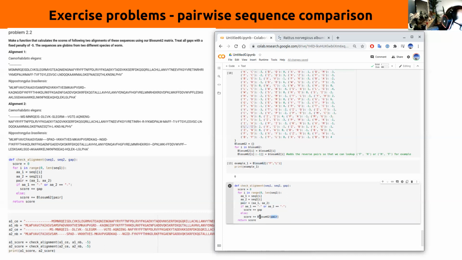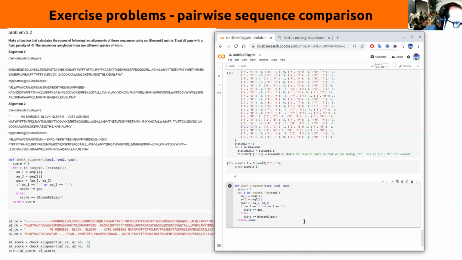We supply that pair, and then this becomes the score for that particular pair, and then it's added to the growing score. And of course, the growing score starts at 0, but then as we go through the loop, it will grow and grow. And then eventually the loop will finish, and at the very end, we'll return a score.